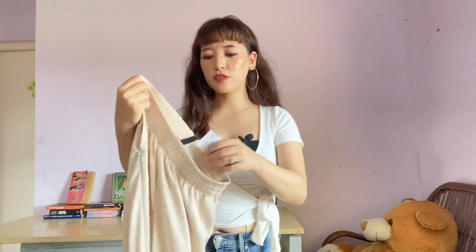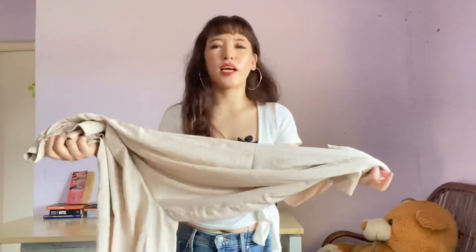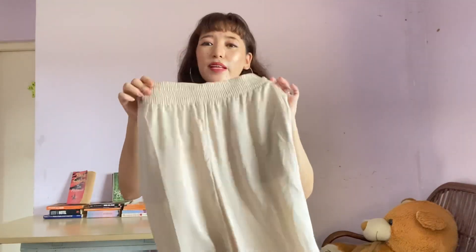I paid 999 rupees for this trouser and I expected it not to be transparent — satin clothes look thin but usually aren't see-through. The actual price was 14.99 but after discount I got it for 9.99. I'm a little confused about whether I should return it or keep it. If you have this kind of trouser from H&M, let me know in the comments.